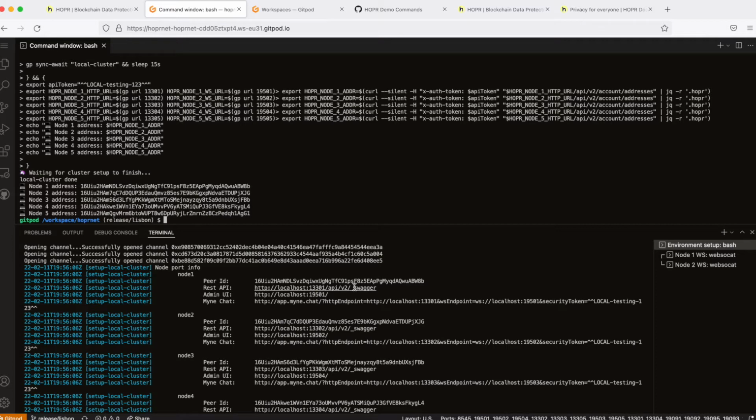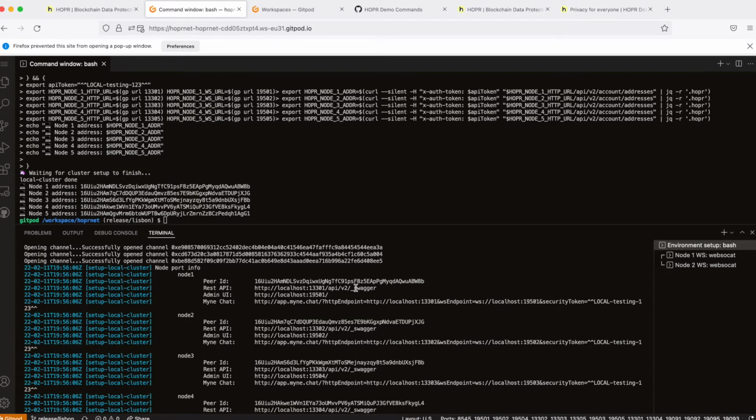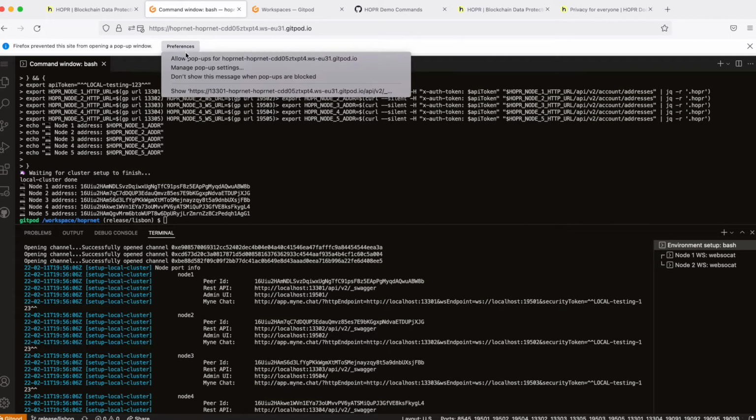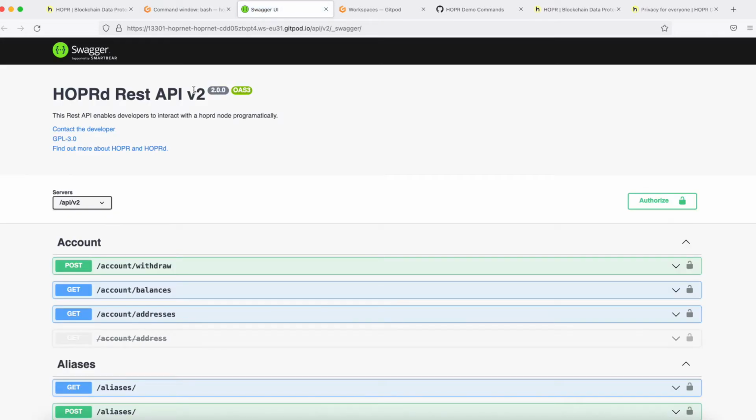Each node contains documentation for the REST API that we can explore. Let's click on the link of the first node to see the Swagger documentation page for the REST API. If you have pop-ups disabled like I do, let's click to open up the pop-up. Here we can see some nice documentation of all the REST API endpoints.